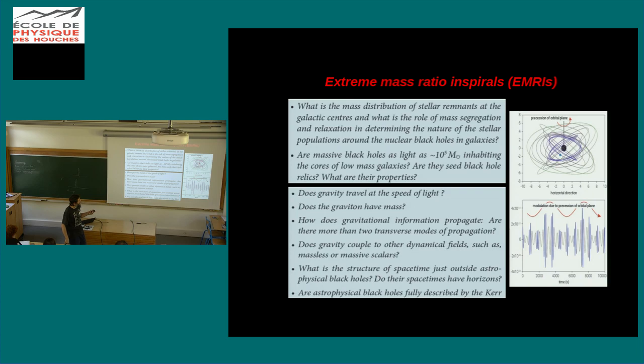But in general, for any galaxy, in the center you have a cluster of stars, a cluster of compact objects, and a massive black hole, and every now and then you form an extreme acceleration spiral. So there's no connection between a specific time in the life of the galaxy and the occurrence of this extreme acceleration spiral. So they're going to provide you with an unbiased sample of the population of these stellar mass black holes. So this is why it's very interesting from the astrophysical side.